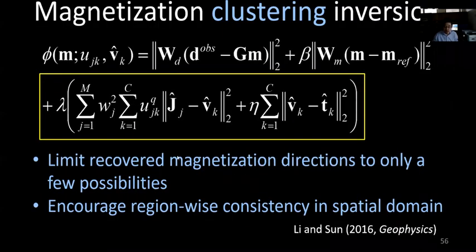The reason is the following: for Tikhonov inversion, you only need to update model M at each iteration. But for cluster inversion, remember I put 3 symbols here, M, UJK, and VK. These 3 are all unknowns. So UJK, that is membership value, VK, that is cluster centers. So for cluster inversion, at each iteration, we need to update all 3 of them. So that's why it is slow. Yeah, it is slow.